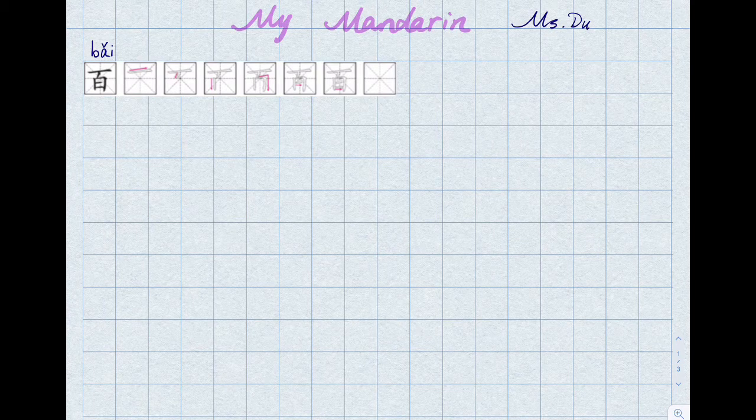百. So how to write it? We write one horizontal stroke, and the next one is one little thing, and then we come to the vertical one, and we follow the order.